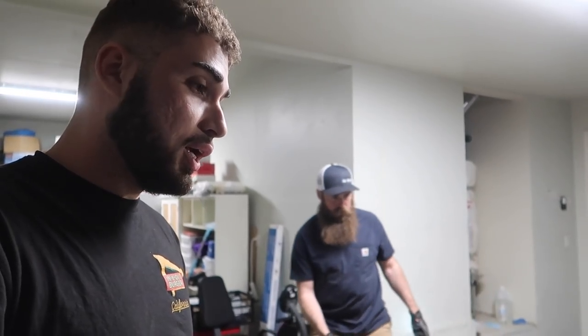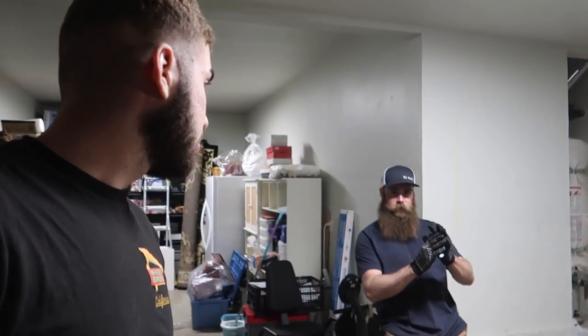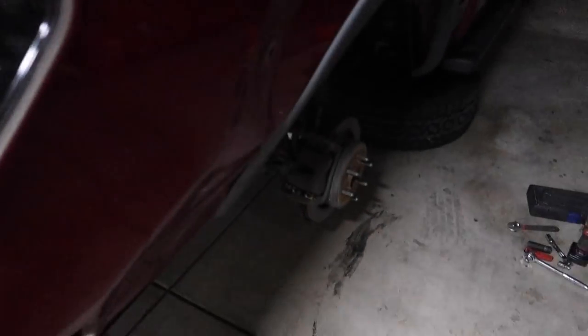We did just replace the whole rear end, so everything should be 100% straight, unless there's something wrong with the frame itself. So yeah, I think it looks pretty. It looks straight. Right now, with these eyeballs, looks straight. Which is great. I mean, dude, it looks so much better.